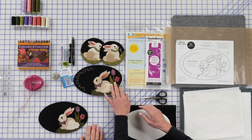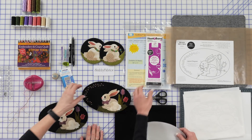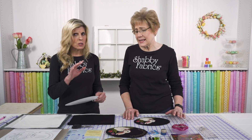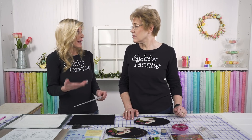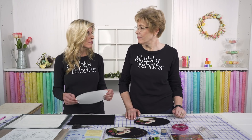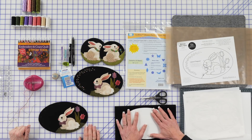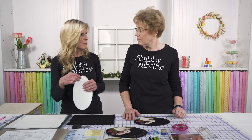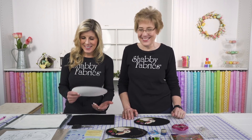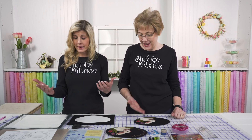With our background and our backing — this has got both a piece for the background and the backing — we chose the Cut-Rite freezer paper. I love this freezer paper because of its thickness; it's like two to three times the thickness of freezer paper from the grocery store. It's fabulous and very reusable. You'll trace it out, iron it down, cut around it, then just peel it off and keep it. This is our shape from March — we didn't cut a new one for this video. You'll cut two of those: one for your background and one for your backing.